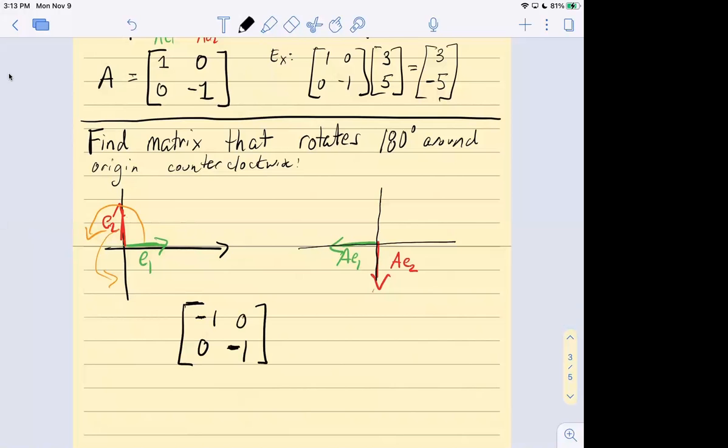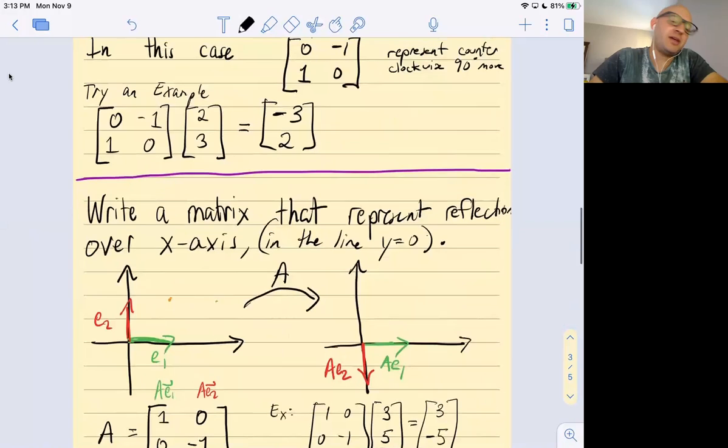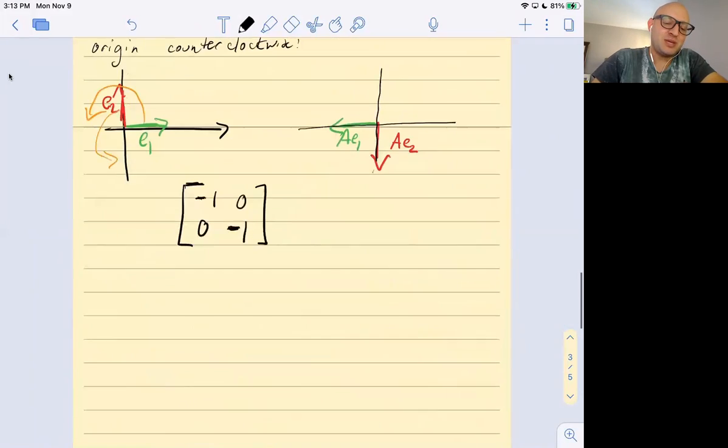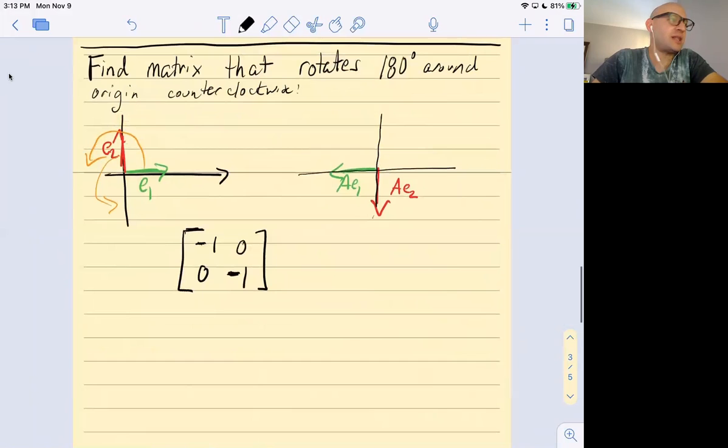The 90-degree one? Wait, no. I mean, okay, a lot of these matrices so far have 1s and 0s. That's true. But this one in particular is very special. It looks a lot like something else that we've seen. Not exactly, but there's one matrix that we saw that I've talked a little bit about that looks like this one. I think I gave you the name of it.